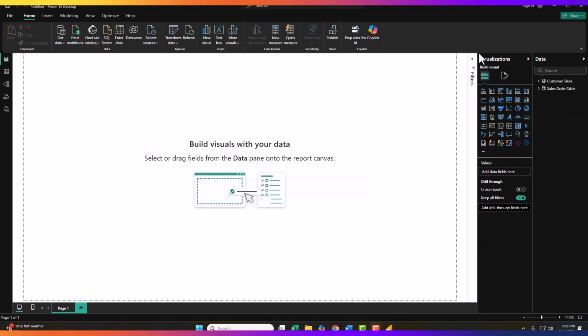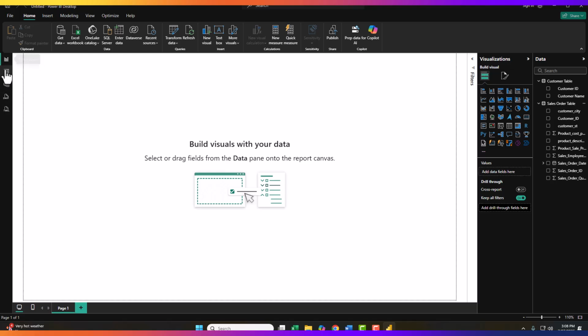All right, so once the tables have loaded, I'm not seeing anything here, but that's expected. I'll come back to why not in a moment. I do see a pane labeled data appeared, and I see those two tables. If I click on the arrows next to each table, what I do see there are the fields within each table. Those are each of the columns within each table, and we're going to be exploring those in just a moment. So the reason why we're not seeing anything in the middle of this page, this is the report view of Power BI, and we haven't built any charts or visuals yet, so that's why it's blank.